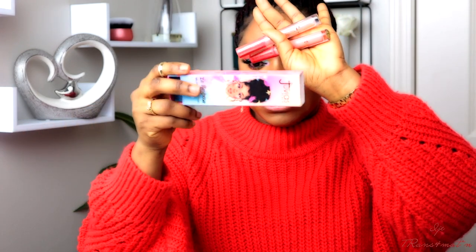So I went ahead and placed an order, and the collection actually comes with two lip glosses. These two lip glosses right here. It came in a pack like this, and you can see her picture at the front of the package. I love it. One of them is Island Mami lip gloss and the other one is Yami lip gloss. I used the Island Mami lip gloss. I just like that name, Mami. If you are from Cameroon, you know we call our mom Mami, so I just like that name. I don't know where she is from, but I have to go check her out on YouTube and follow her as well, just to support.